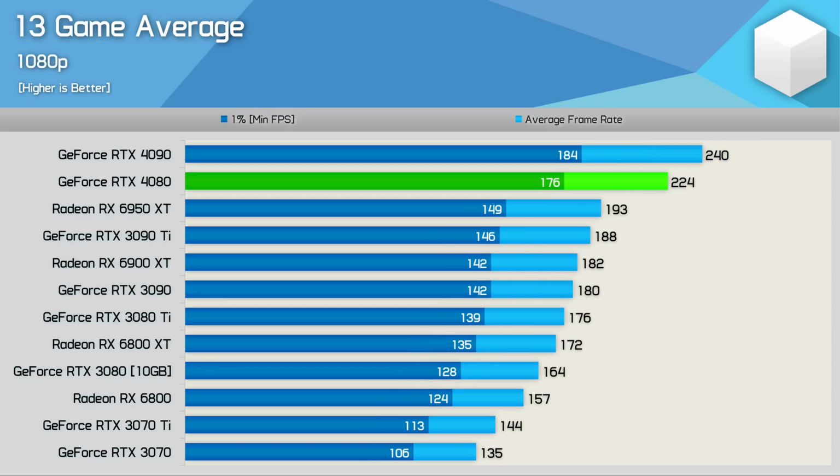Also, just because I know many of you will want to see the 1080p data, here's the 13-game average. Of course, we were almost always quite heavily CPU limited in this testing, and that's why the 4080 is just 16% faster than the 3090 Ti and only 7% slower than the 4090.